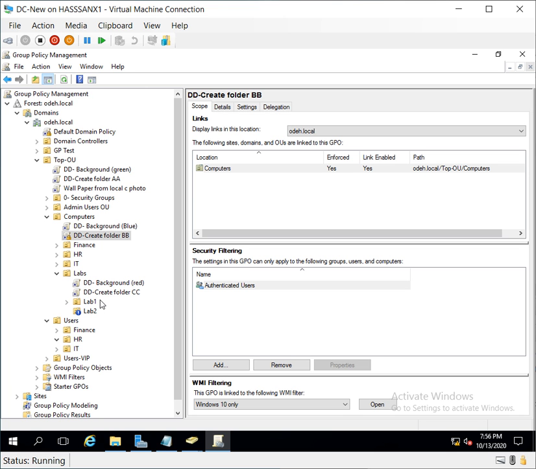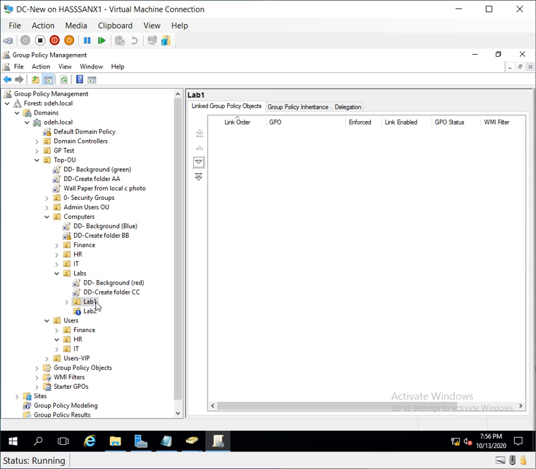So for example, right now, I can ask you a question like this. I have a computer in lab 1, I have a computer in lab 2. Tell me what is the background color of each of those two computers, and tell me what are the folders on the C drive for each of those computers. So for lab 1, it's not blocking inheritance, so it will inherit everything on top. And we will go from down up, as we said. The one that's down has more power. So this one makes it green, this one makes it blue, this one makes it red, so that red will apply. So the background on PC1 will be red.